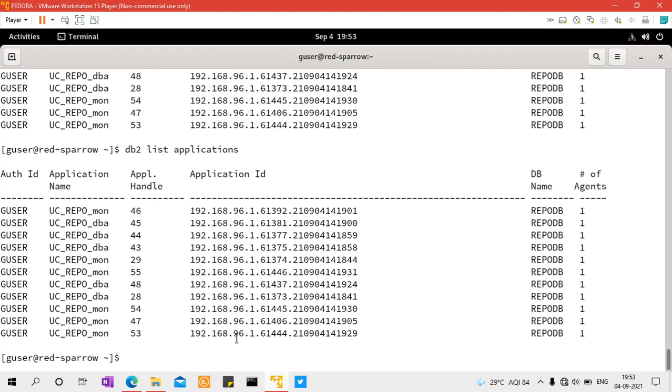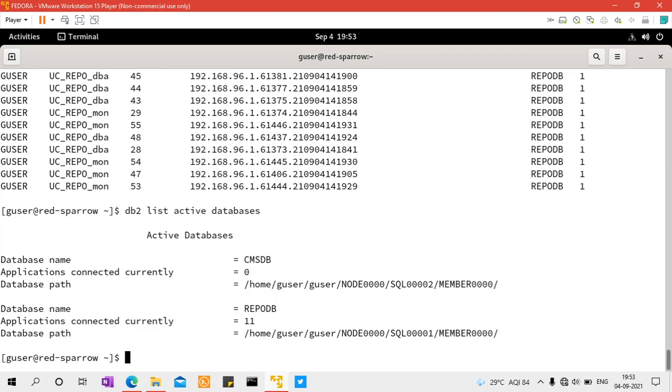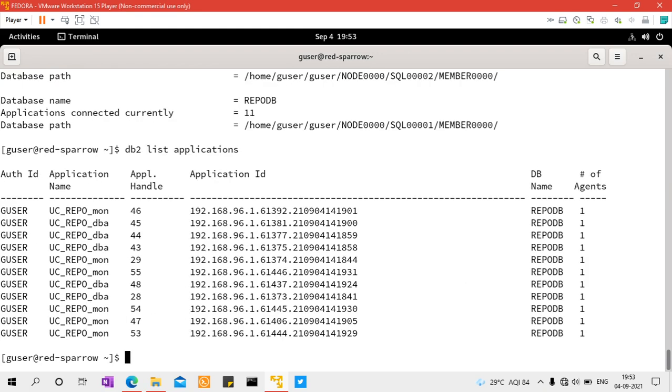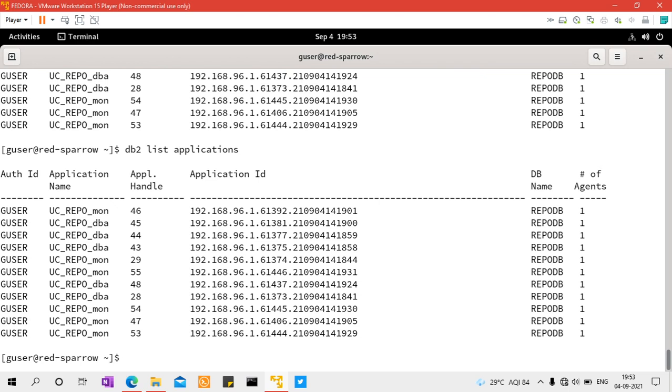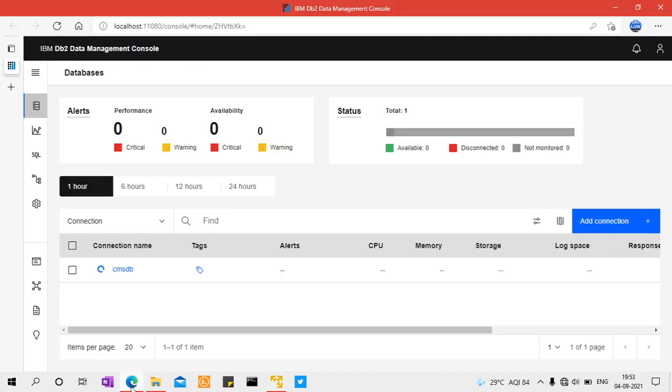Okay, let me list active databases. Yeah, both are active, but for some reason it is not establishing any connection. Maybe it takes a while.